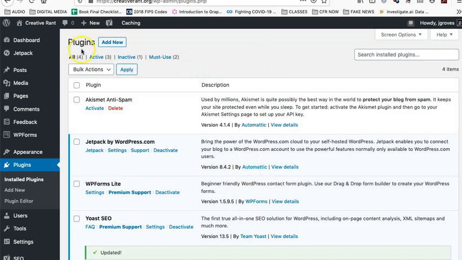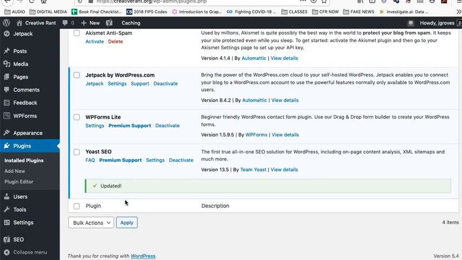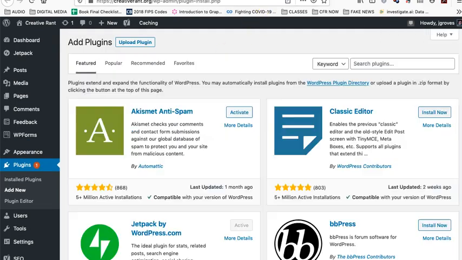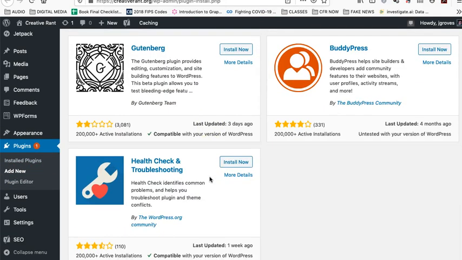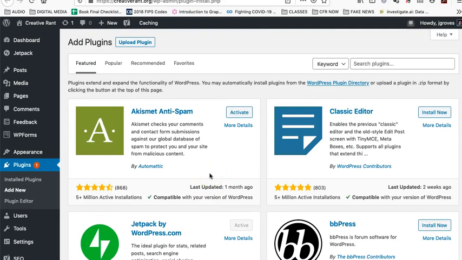Okay, so that's these plugins. Now there's one other plugin I would like you to show. So how do you add a plugin? You go to add new and you can search for all different kinds of plugins. And there are literally thousands of plugins, and they can do just about anything you want. If you want to add a discussion forum, if you want to add an event calendar, if you want to add a page builder because you feel like WordPress is too limited, there are all different kinds of things that you can add.